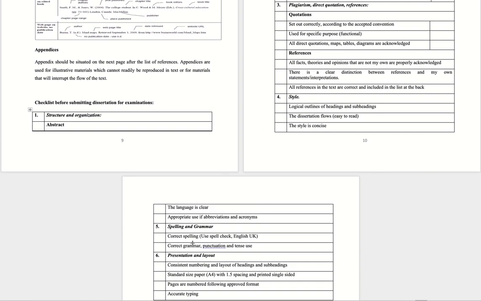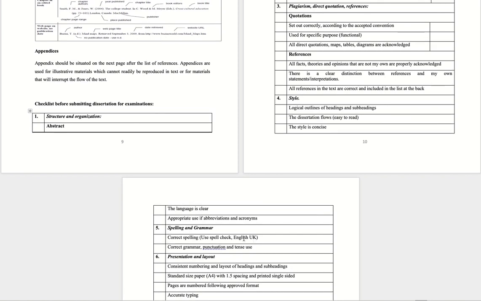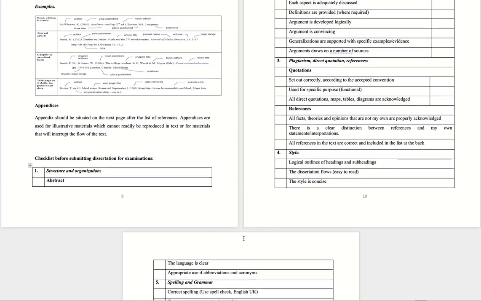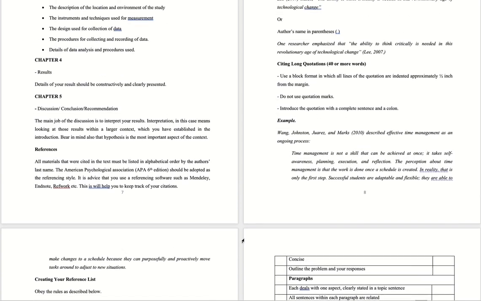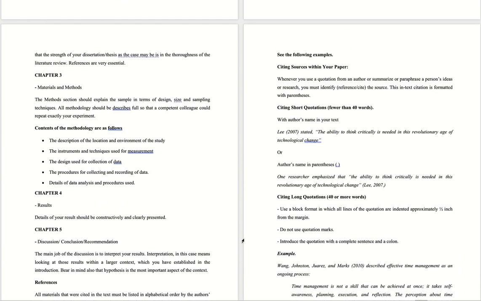For example, when you're doing your spelling and grammar, sometimes you see students mixing up spellings in US English with UK English, and we are using British English, so you might want to pay attention to something like this. So this document will help you a lot. Read it and familiarize yourself.